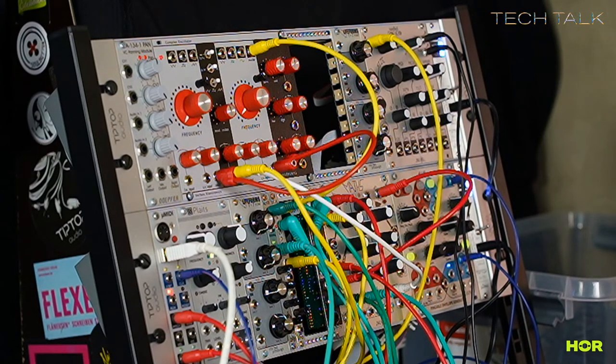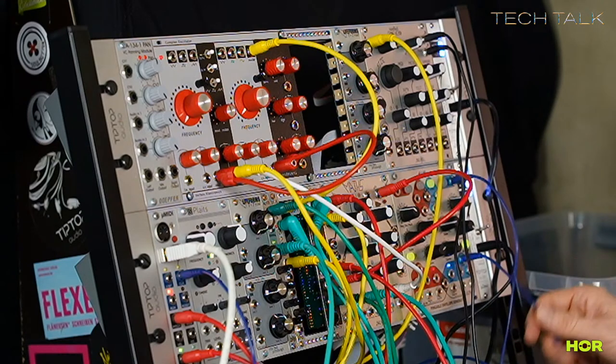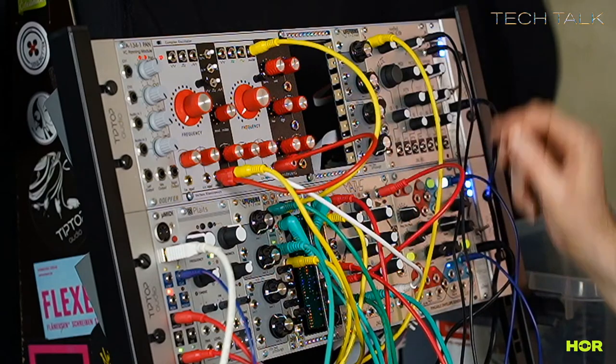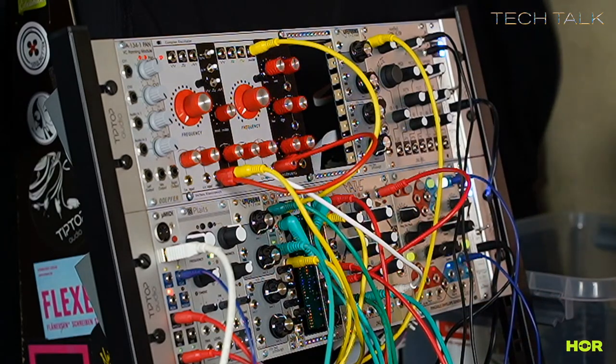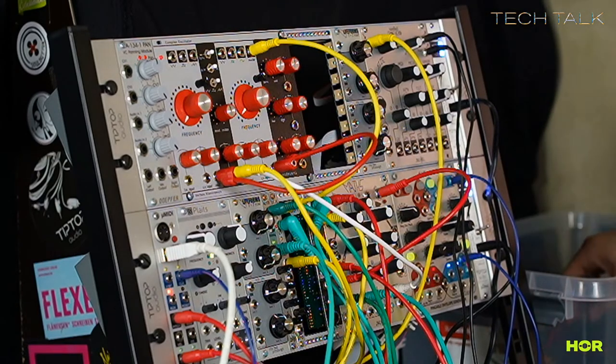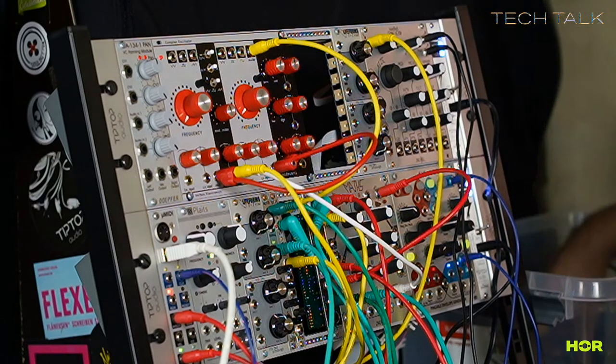Yeah, are we all good? Yeah, so I've lost one source of modulation. What I can do is, let me see, I've got a stackable there. I need my other stackable cable. If I can find my other stackable cable, what did I do with it? Aha.